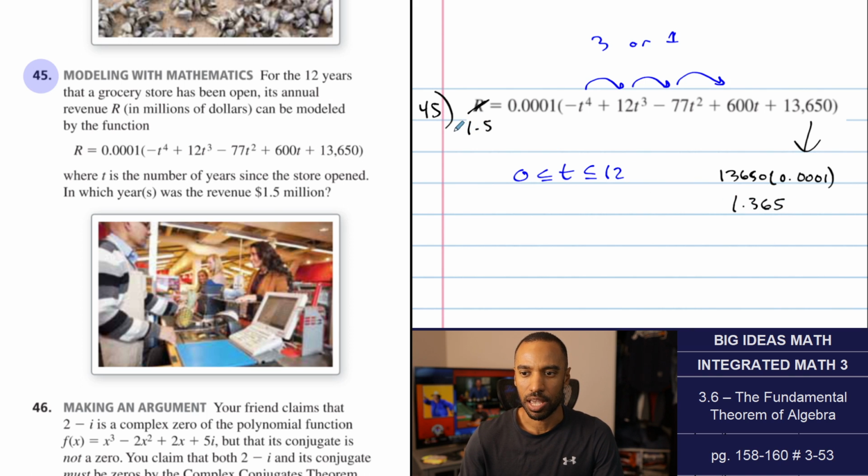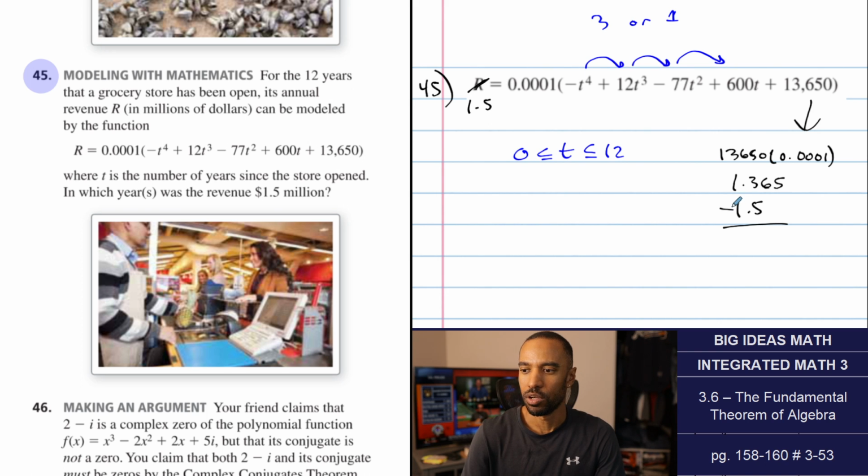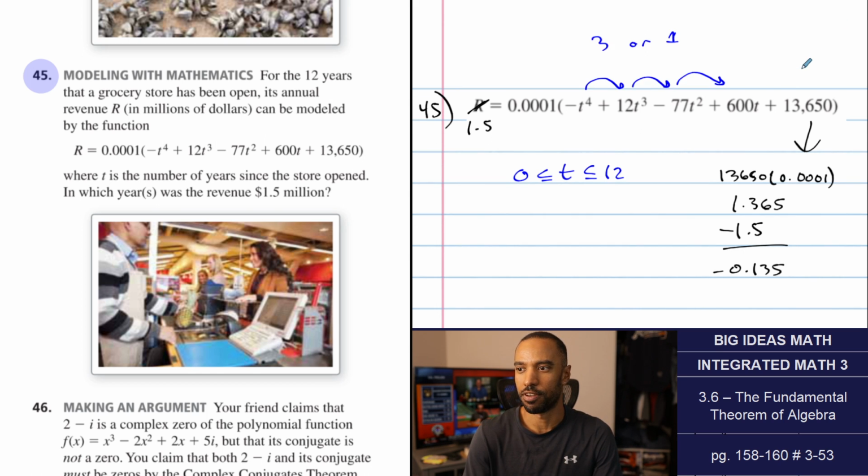Now, because I'm going to subtract 1.5 from both sides, the minus 1.5 would make this number negative 0.135, like that. If I factor out a 0.0001 from there again, then I'll get the true number that goes inside here afterward. So divided by 0.0001, I'm now getting negative 1350. So instead of getting this number here, let's write this as negative 1350, given that we're going to set this equal to 0 instead of having that r.